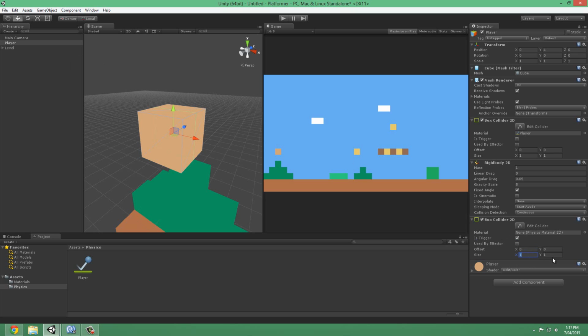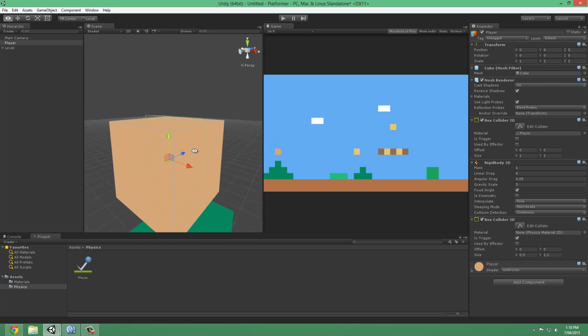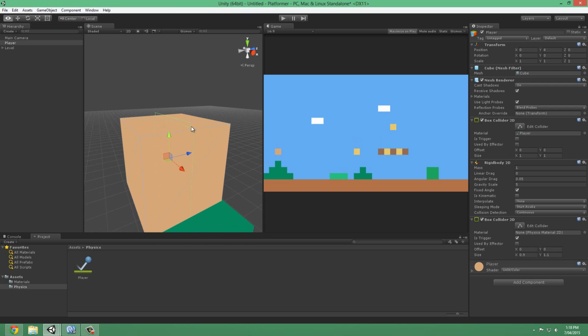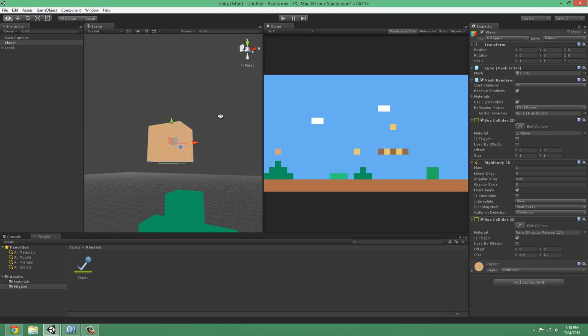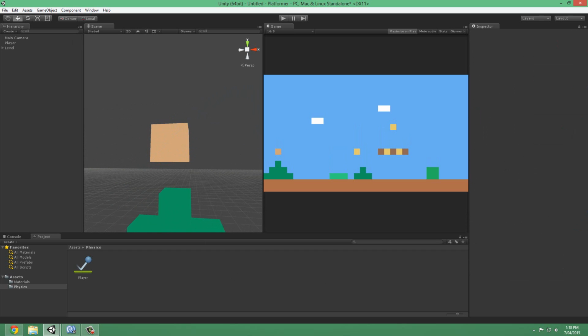I'm going to check is trigger, and under size I'm going to make it about 0.9 on the X and 1.1 on the Y. So this will come in handy later, because what we want to happen is if there's anything inside this collider, then our player is touching the ground, and that's why the collider protrudes out from the object a bit. Okay, but it will again make a bit more sense later.